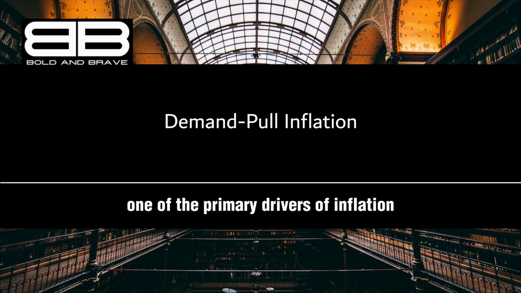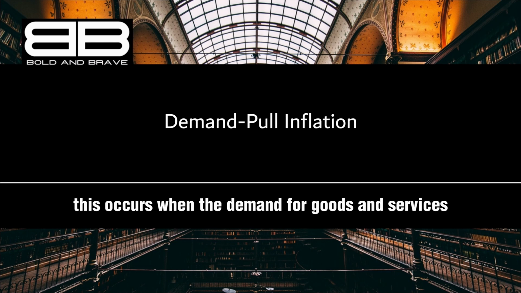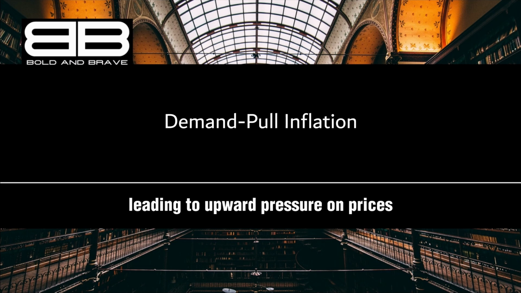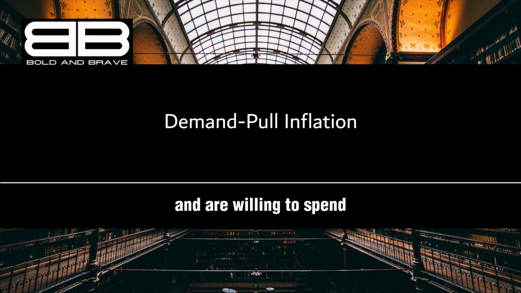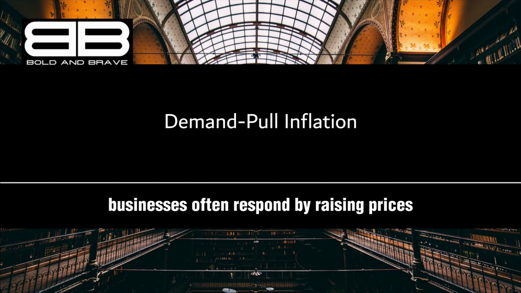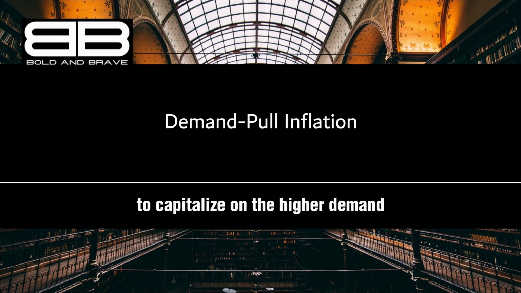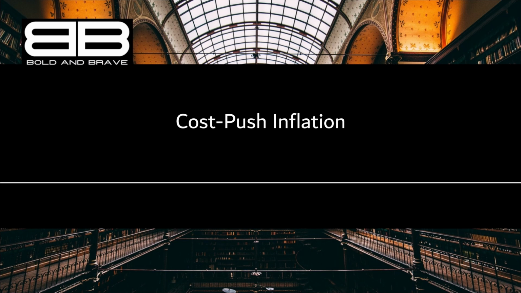Demand pull inflation. One of the primary drivers of inflation is demand pull inflation. This occurs when the demand for goods and services exceeds their supply, leading to upward pressure on prices. This can be caused by various factors, such as robust economic growth, increased consumer spending, and expansionary monetary policies. When people have more disposable income and are willing to spend, businesses often respond by raising prices to capitalize on the higher demand.